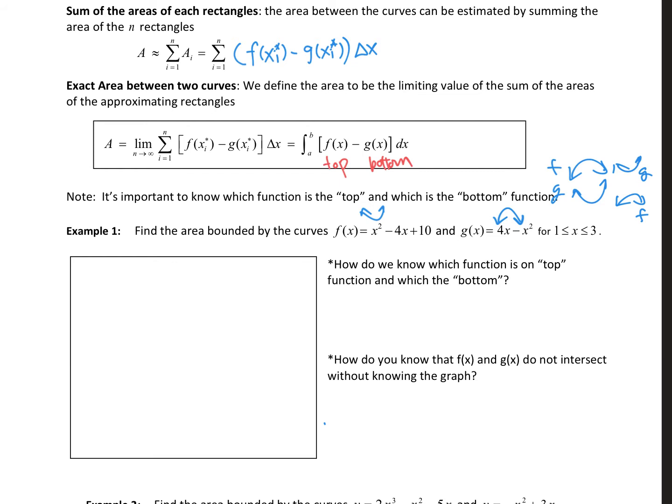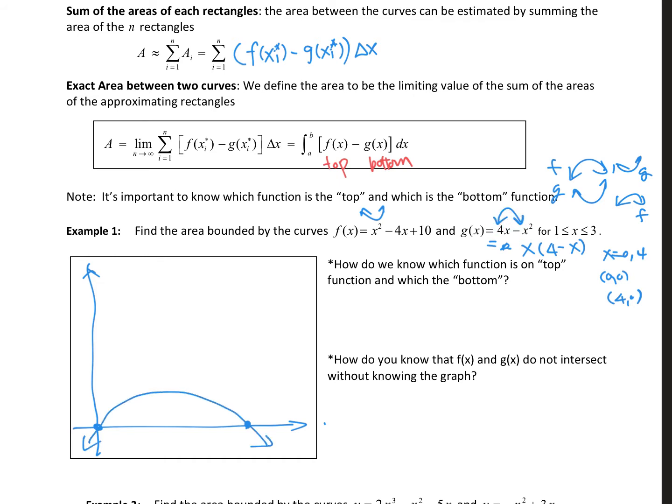So let's look at g of x. Because I'm trying to graph g of x, maybe I can factor out x. So x times (4 minus x). That means x goes to 0 and x goes to 4, so it crosses at (0, 0) and (4, 0). If I were to graph it, it goes through (0, 0) and also (4, 0). And we know that g of x has a negative coefficient for x squared, so it opens downward. So my guess is it's going to look something like this: (0, 0) and (4, 0).